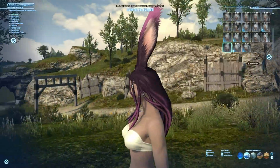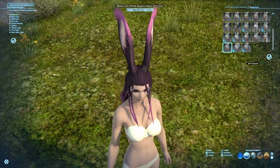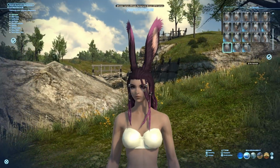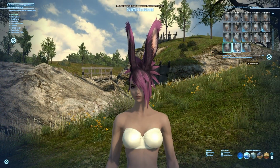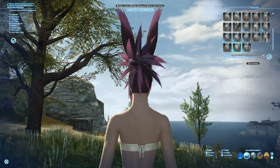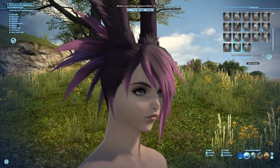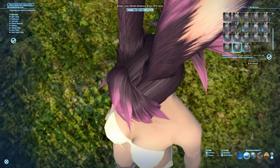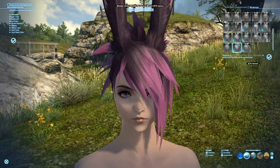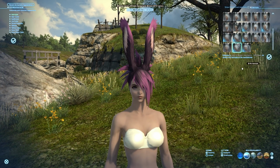We've got obviously the dreadlocks, which are brand new, which actually don't look too bad. I quite like those. Those don't really clip badly with the Viera ears either. Then this is definitely a new one. Obviously, they can now use the Rainmaker hairstyle, which is Cyce's hair, which actually looks kind of cool on the Viera. I'm not gonna lie, that looks pretty good, honestly. And there's no annoying hairlines on this one, and it doesn't look too bad with the ears. Yeah, I really like that actually. I probably would go that way myself if I was a Viera main.